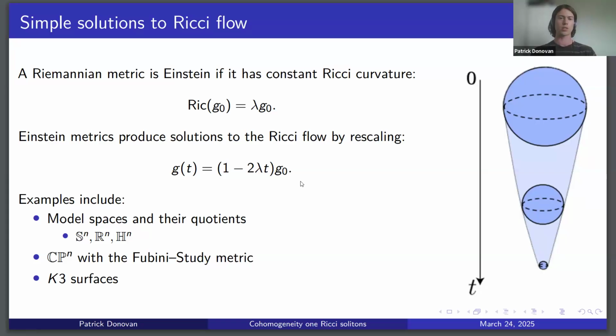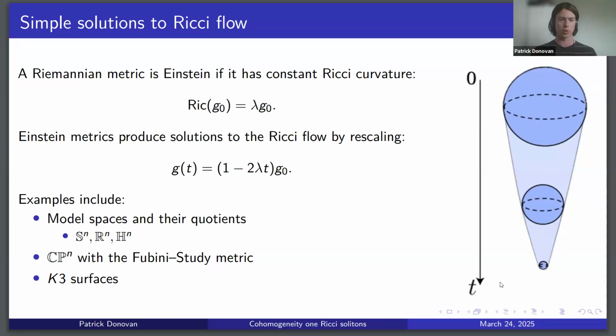In particular, if my Ricci curvature is positive, I have a picture that looks like the one on the right here. I start with my metric and I evolve it until eventually its curvature blows up. It becomes really small and it vanishes at some time. Now, what happens if instead I have negative Ricci curvature? Then it exists for all time and it expands. If I have zero Ricci curvature, it stays constant.